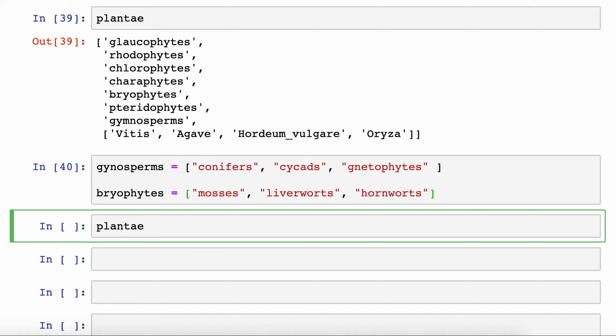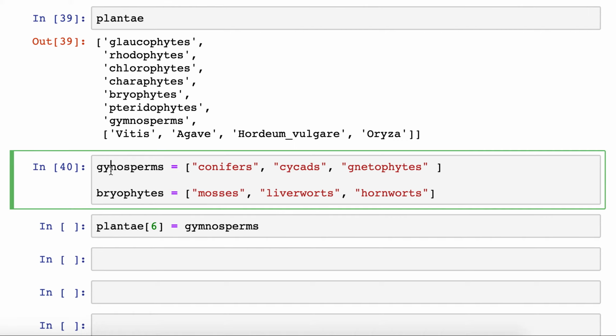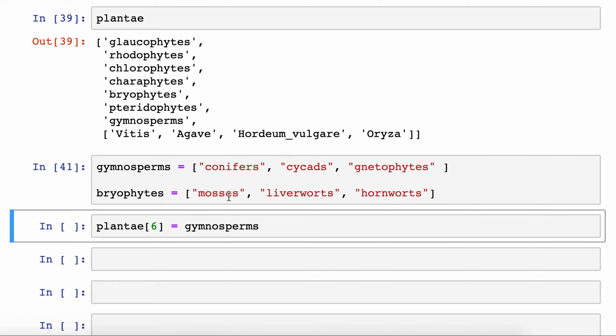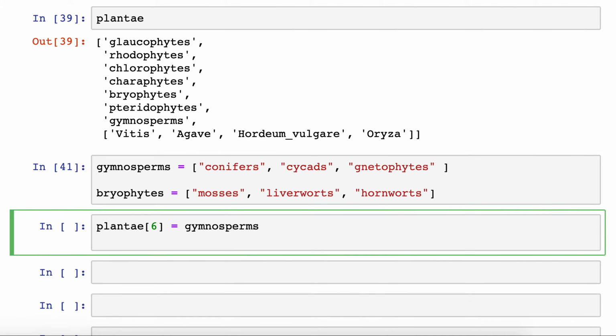So the gymnosperms are elements 0, 1, 2, 3, 4, 5, 6. And we now modify the 6th element to be the list of gymnosperms. I misspelled this. Shift-Enter again. And the mosses, the bryophytes, 0, 1, 2, 3, 4, are element 4.